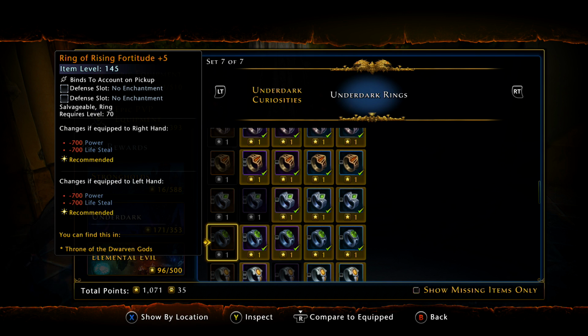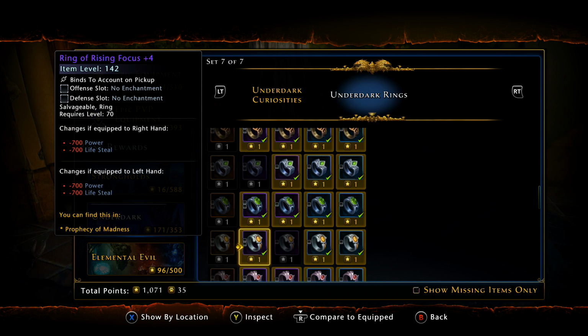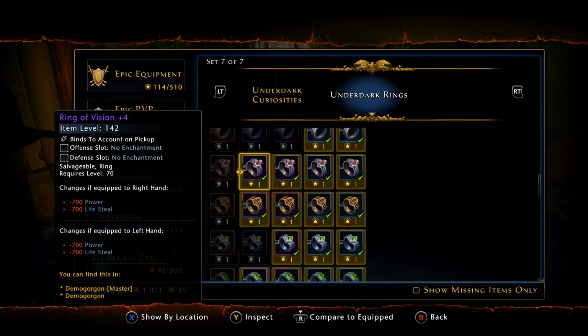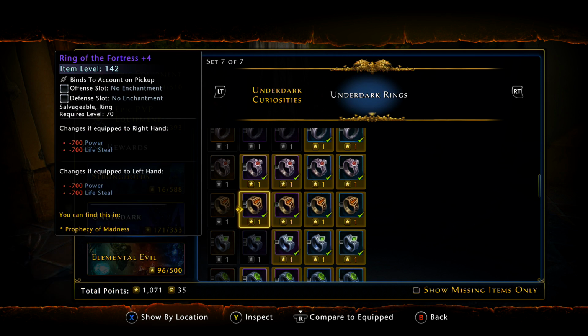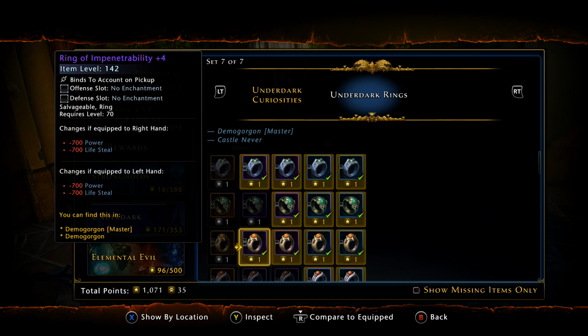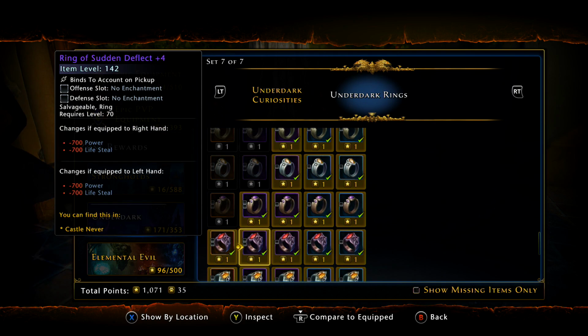So if you're a tank class, Ring of Rising Fortitude actually comes from Throne of the Dwarven Gods. Ring of Rising Focus, it says it comes from Prophecy of Madness. You want to at least strive to get the +4s. The +4s are not hard to get. The +4s will yield you 1 offensive slot and 1 defensive slot on a majority of all of these rings. I believe actually every single +4 is an offensive and defensive slot.